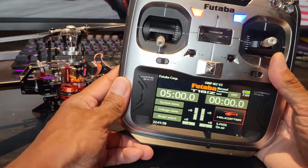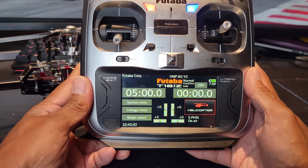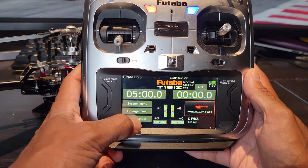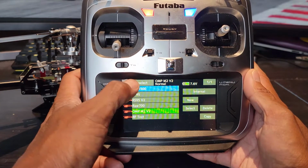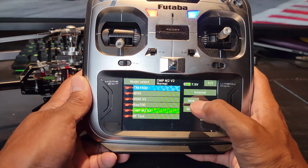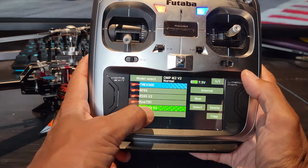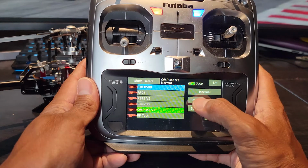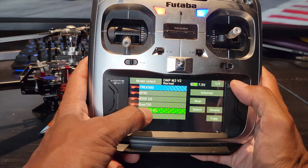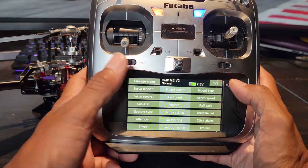The first thing you need to do is set up a new Heli in your transmitter. The way you do that here in the Futaba is you can go to either model select here, or you can go to linkage menu and go to model select there. Then you would select new model. I'm not going to do that here because it's already set up, but when you click new model, you can just name it whatever you want, and the new model will show up there with all the default settings.